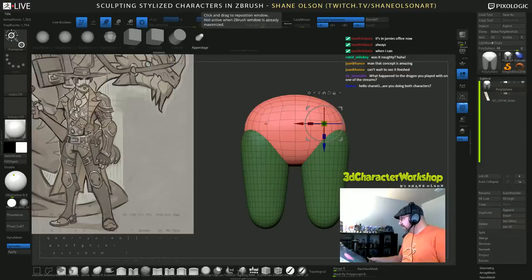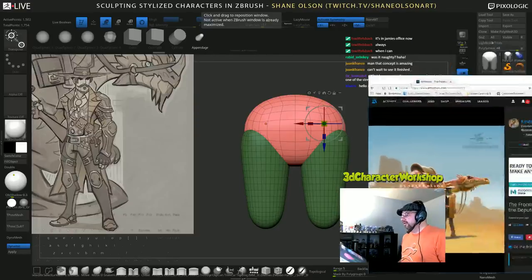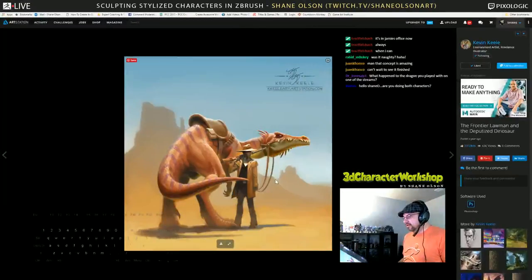So my good friend Kevin Keel, he works at Avalanche. He did a cowboy riding a dinosaur, and it was the coolest thing ever, and he made another one for me. I'll show you guys really quick. So here's one of them. See this guy? I love the concept of this and the dinosaur and the lighting and all that kind of stuff. But the guy is a little undefined and a little classic, just kind of regular. There's not anything too exciting about him. So that was one.